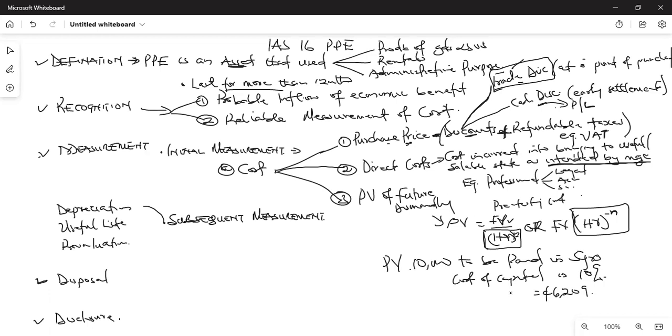$6,209. Please, those of you who are practicing, make sure that your answer gets to this figure. So this is the figure in the current year. In 5 years' time, it is 10,000. So my question to you is, what will happen to the difference between 10,000 and the 6,209, which is like 3,790 or 91?